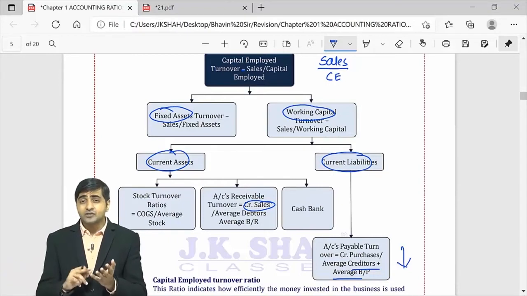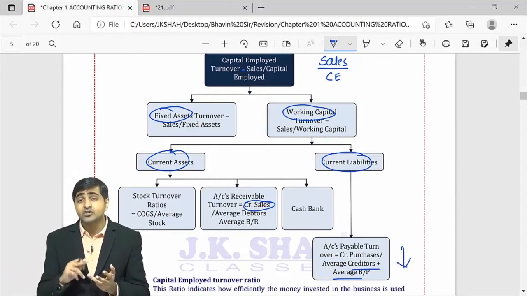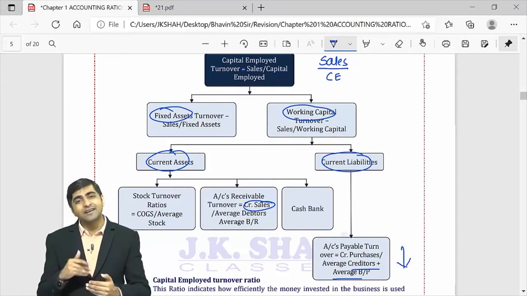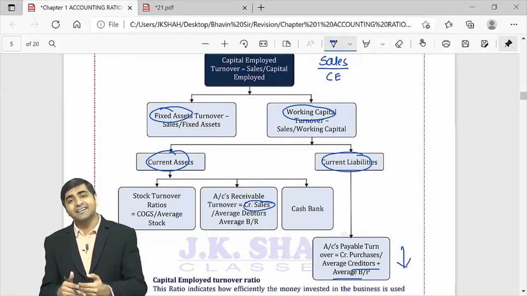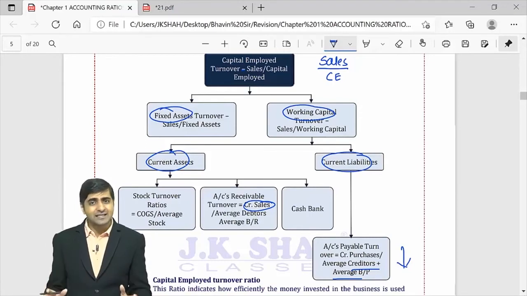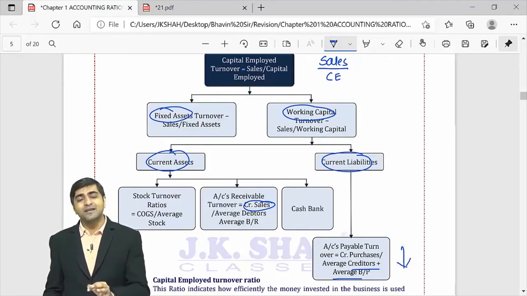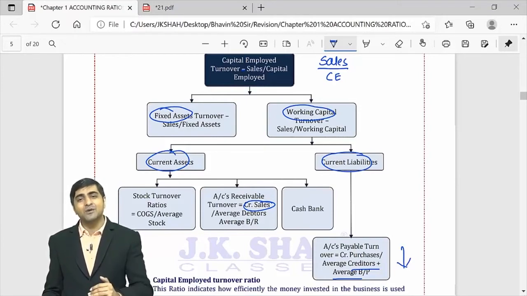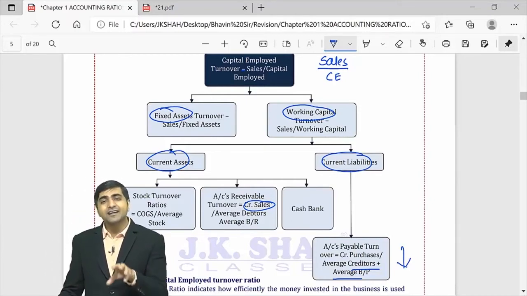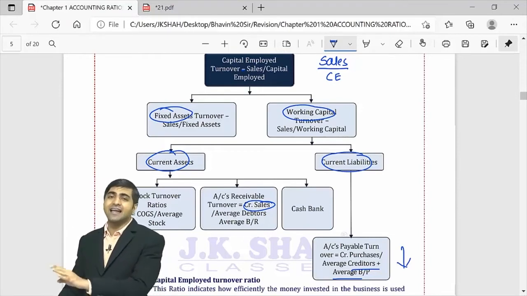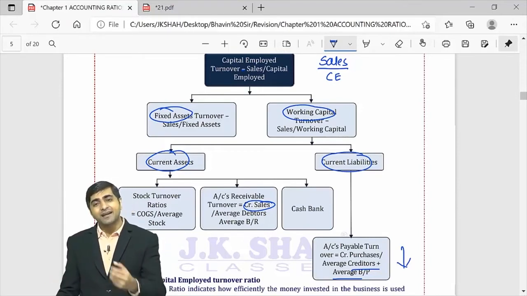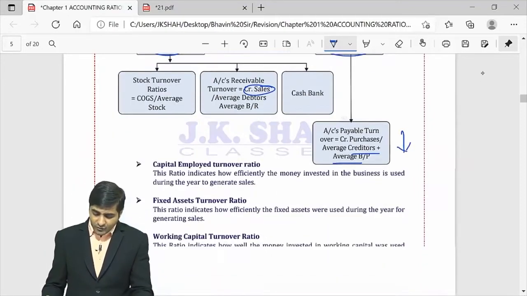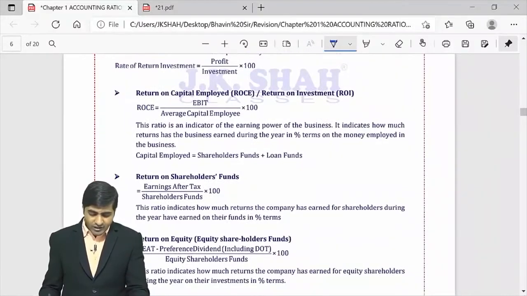With the help of the stock turnover ratio, debtors turnover ratio and creditors turnover ratio, can we also calculate the stock holding period, debt collection period and creditors payment period? Come on, yes or no? Yes, because your stock holding period will be nothing but 12, 52 or 365 divided by the stock turnover ratio. Same goes with the debtors and creditors, where we divide by the debtors and creditors turnover ratio. Now with this, my dear students, the turnover ratios get completed.